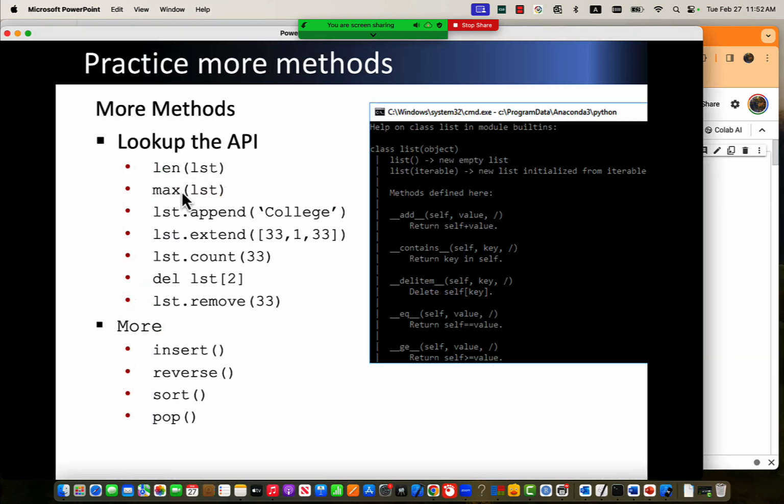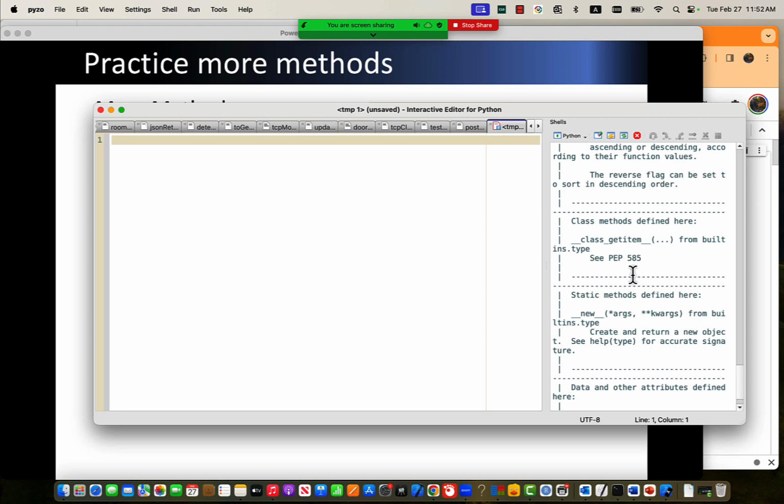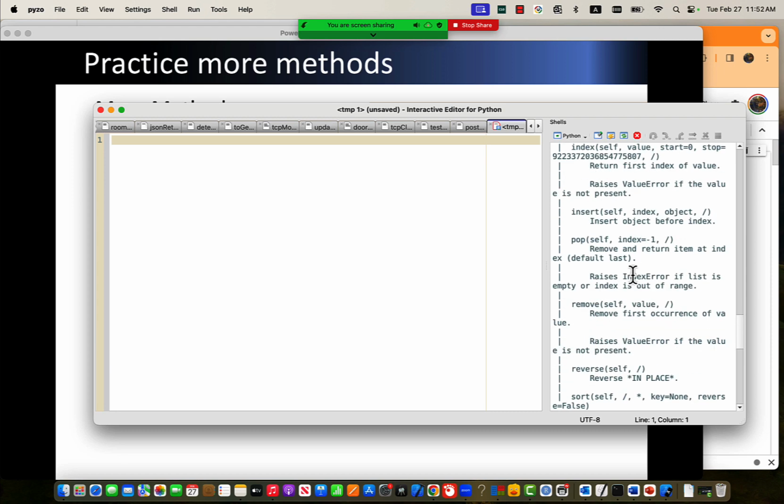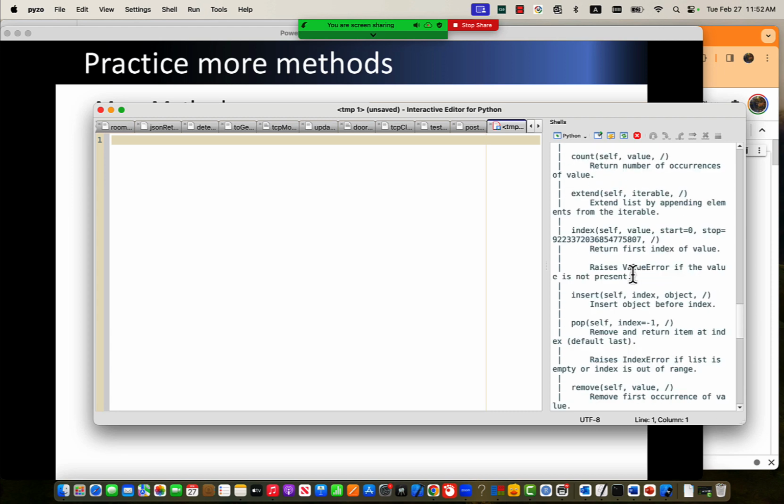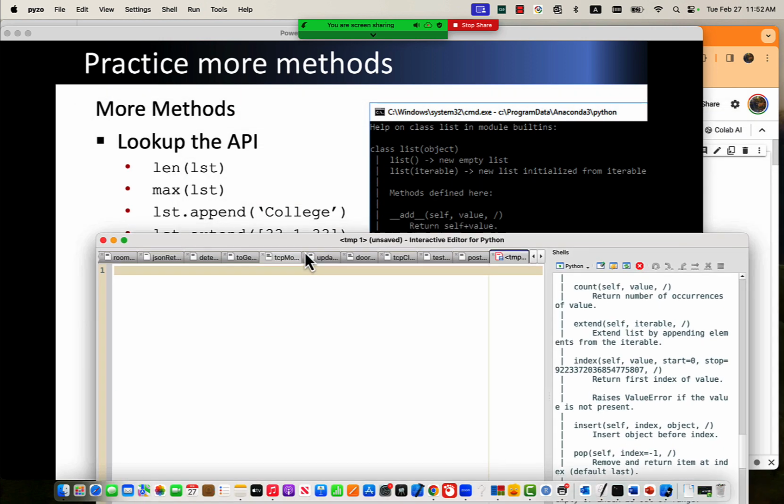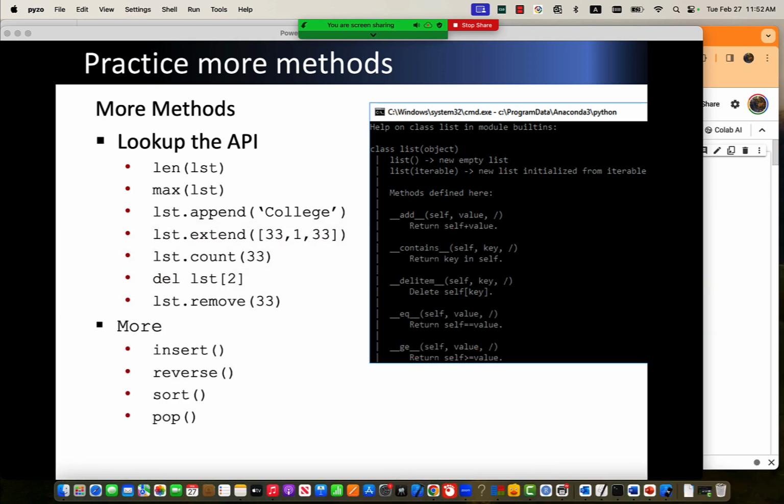So we can practice len on the list. Len is not necessarily associated with the list itself, but append and count are associated with the list. Therefore, we say list, this is a self, dot append.